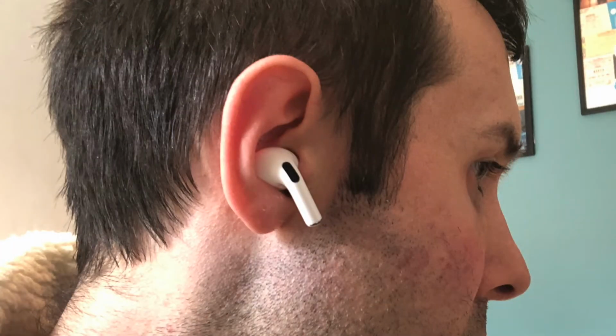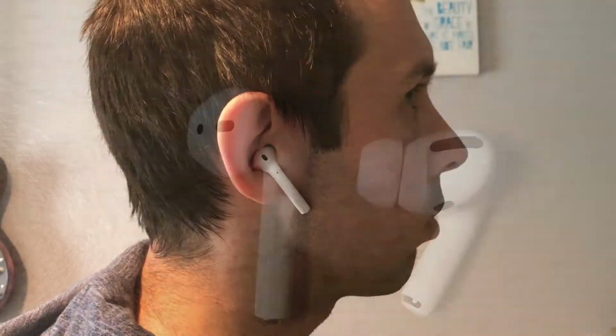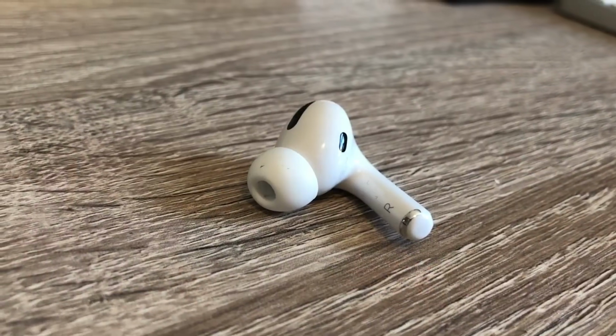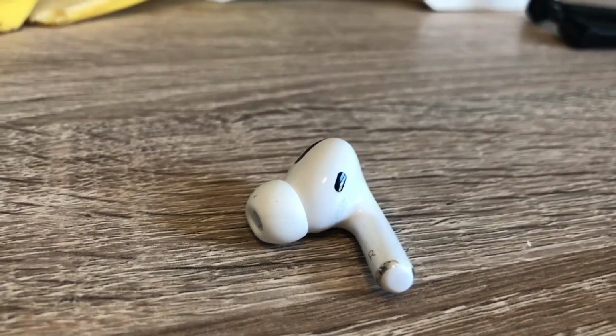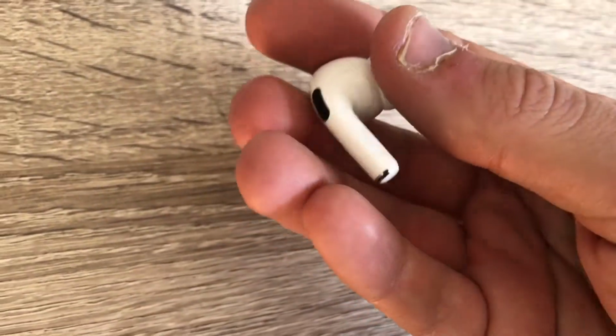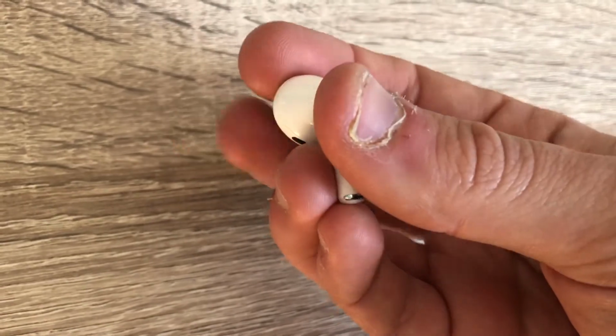In terms of design, they actually look pretty similar to Apple's original AirPods when you're wearing them. They do, however, have slightly shorter stems. As an overall, when you're not wearing them, they are slightly bigger, but this is because they are in-ear earphones rather than just earphones. This means that the tip of the device goes into your ear canal. Personally, I really like the design, and I do appreciate having the slightly shorter stem. In terms of colour, they are completely white apart from the silver at the bottom and the black grills.